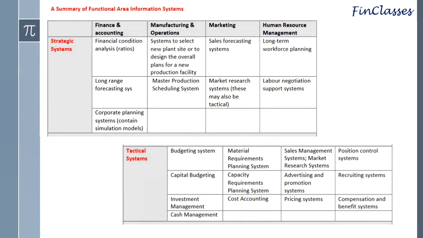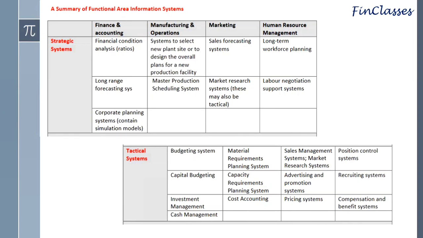The various levels of management that we have seen form a pyramidal structure. If you remember the last class, the base would be operational management, the middle portion would be tactical management, and the tip would be strategic management. Strategic systems usually help the chief managers of a company at the organizational level. Tactical systems, as I told you, are middle level management, where some structured and unstructured decisions will be taken. At the strategic level, all the unstructured decisions and one-time or unique decisions will be taken. In the next slide we will talk about operational management, where structured decisions will be taken.